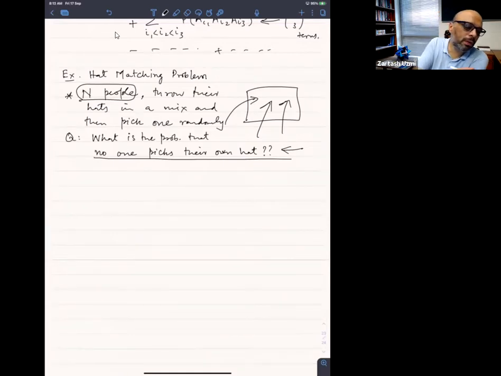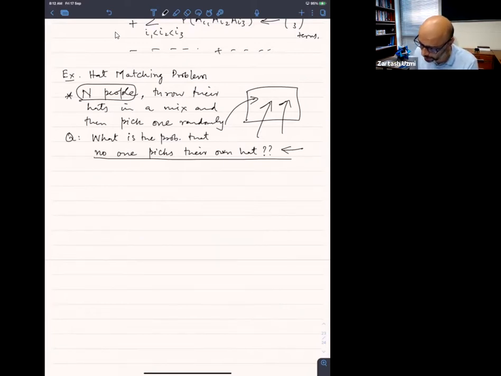Well, we earlier decided that this is going to be smaller than 0.5. So if you have a million people, the chance that somebody will get their own hat is going to be very, very small. Bilal says 0.5. So let's figure it out and see. Yeah, so this is a trick question.